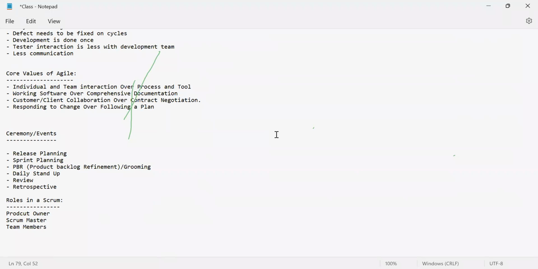Do you guys agree with me, or do you want to contradict? Settings should be first. Correct. Why? Because in order to chat with somebody, you should log in first, and login is part of our settings. So I would give first preference to settings, then chat, then calls, and then status. Is this fine?